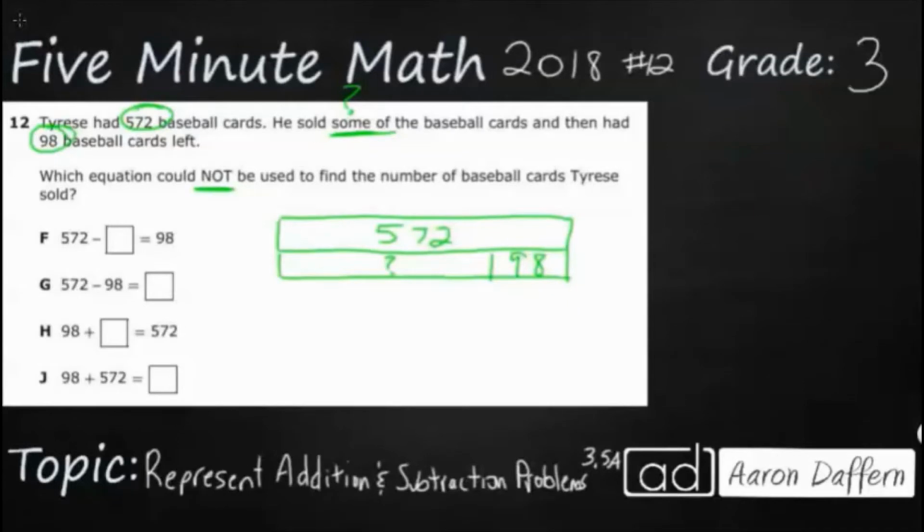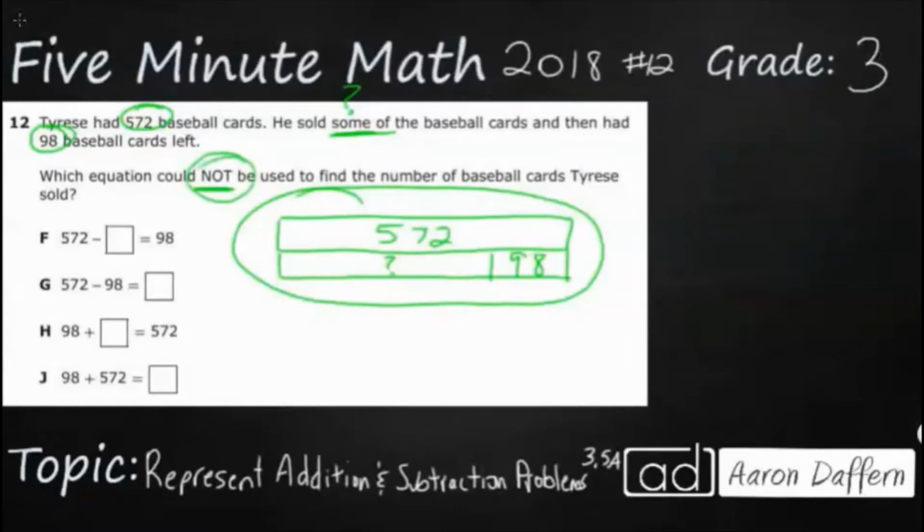So really what we can do is use some of our fact family knowledge to try to figure out how we can take this representation, turn it into some number sentences, and then use those number sentences to create other number sentences in that same fact family. And I'm thinking that 3 of those number sentences will be found, and the one that's not will be the answer, because we're looking for which one is not going to work.